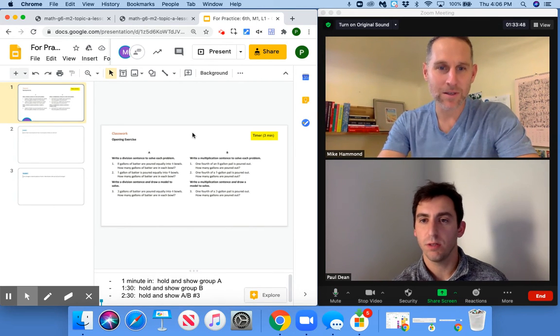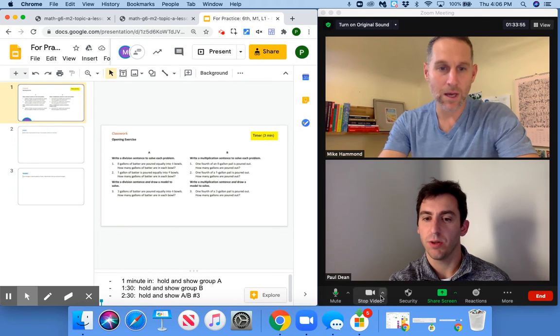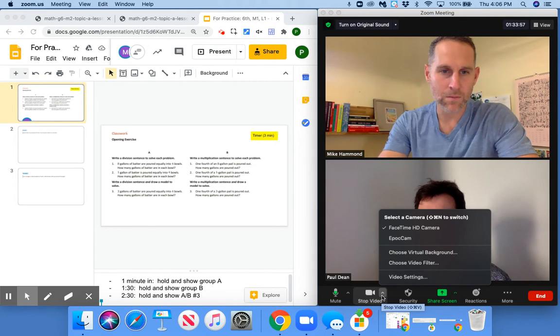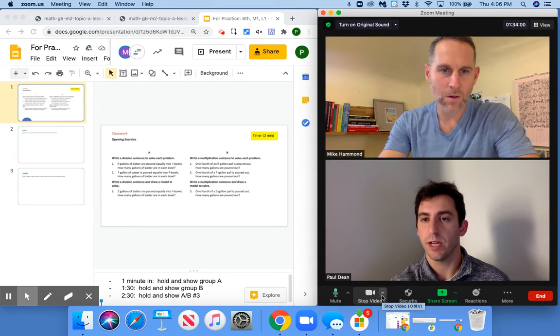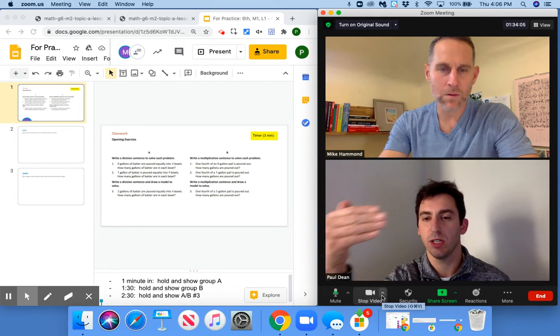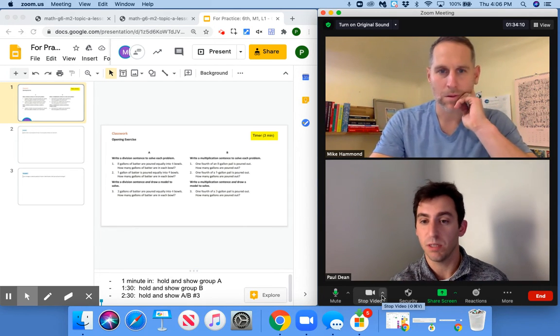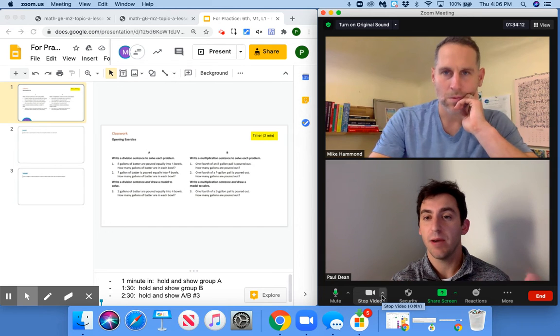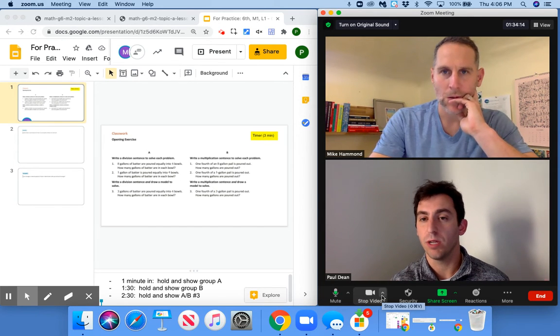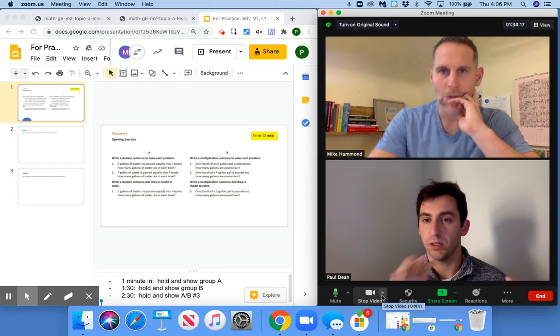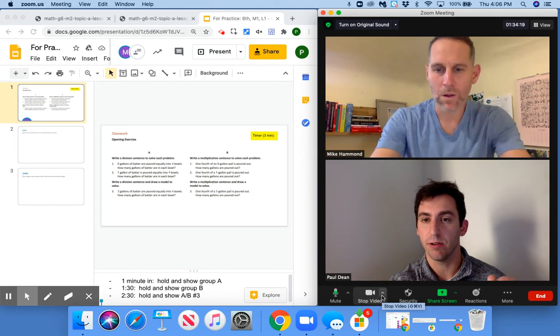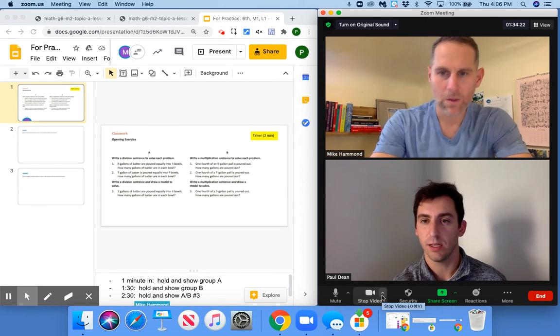Quick trick for you too. You can see the little caret next to stop video on your Zoom. When you click that, you can change your camera setting. So if you have your doc cam plugged in, your face will change to your doc cam. Again, for engagement purposes, we want to see kids as much as we can. It's really important that we're seeing their faces. That way you're still seeing your whole gallery view, and you can just spotlight yourself. They'll see your doc cam, and you can still see your full gallery view. So make a note of that.